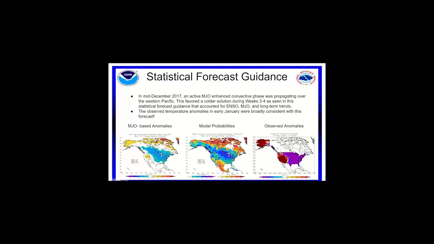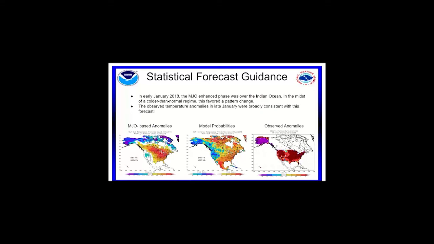So in this case, spatially, it was on point. The magnitude was weaker than observed, which we expect whenever we observe extreme events. And this was a fairly large-scale cold air outbreak from late December into early January. So this was a case where this was predicted and observed, and the MJO played an important role.